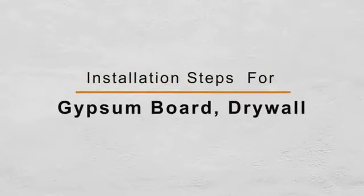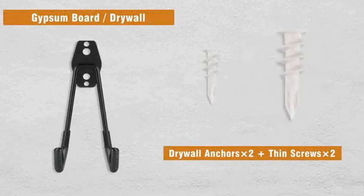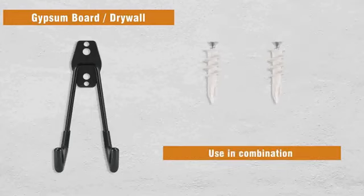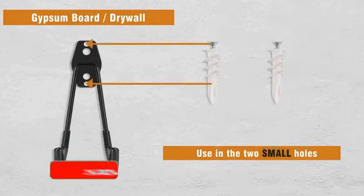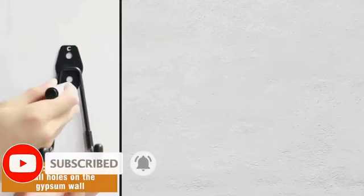These hooks are made of durable steel, providing robust support for a variety of items, and are coated with an anti-slip layer to prevent slippage and ensure that your items stay in place. The wall-mount design offers easy installation and saves floor space, helping to keep your garage neat and clutter-free.